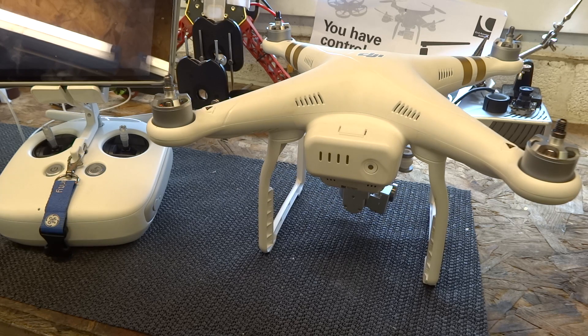That is an ongoing issue with the Phantom 3. If the IMU calibration doesn't resolve it you would have to go back to DJI, but it has been found in a lot of cases that the cold IMU calibration does solve the problem. There is a process for doing this which has been proven to work and it works better than any other method.